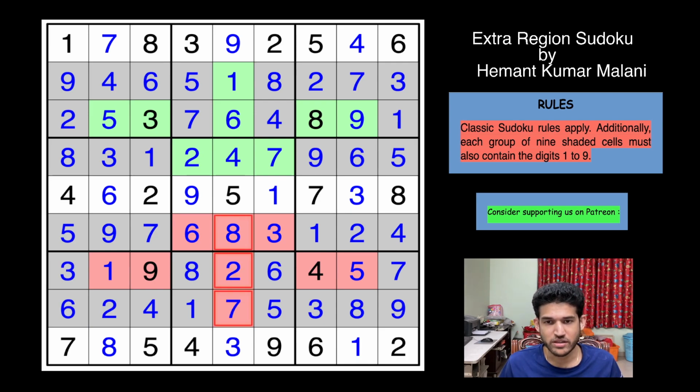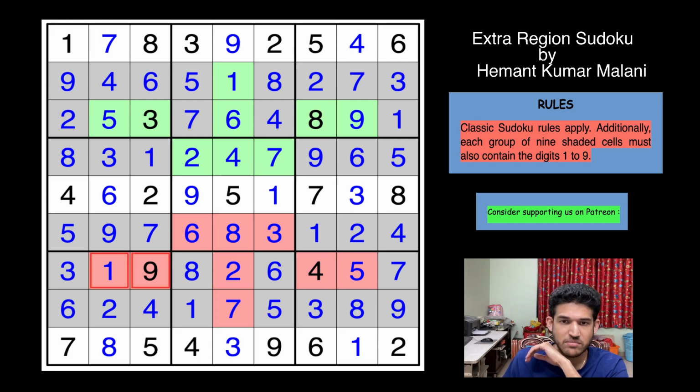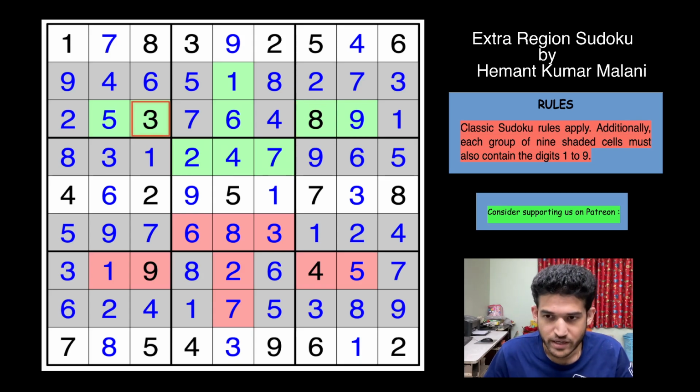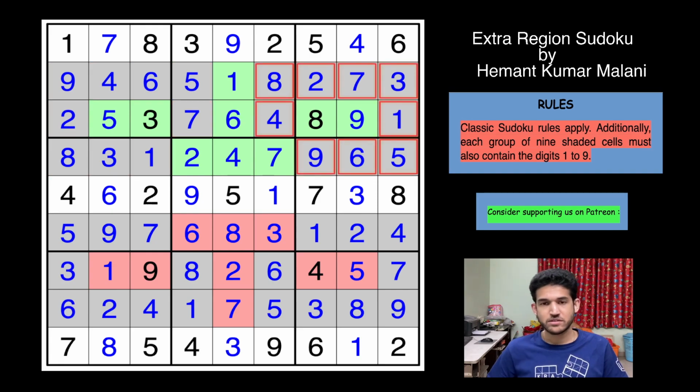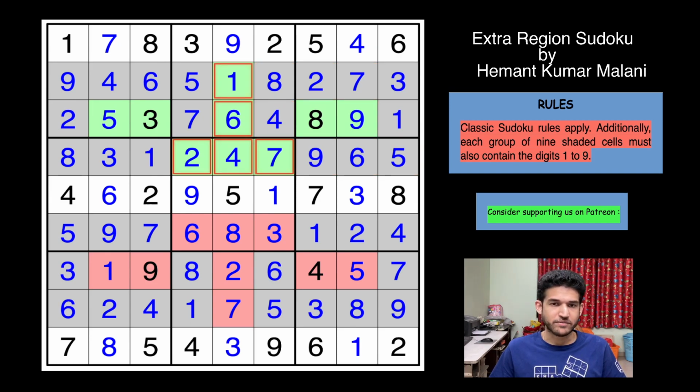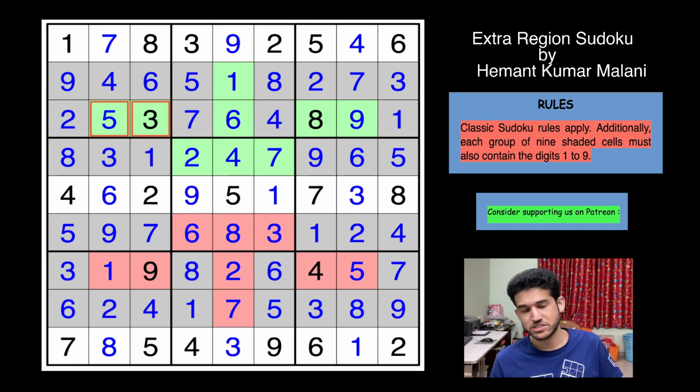And now if you see all the red cells, they are clearly taking digits from 1 to 9. And similarly, the green cells also take the digits from 1 to 9. So you can see that this was the intended way to solve the Sudoku. And it starts by observing that these two extra regions are completely encompassed within 3 rows, and which means whichever cell is left out has to be part of the third region, and that also takes digits 1 to 9. So this is the thing that you needed to realize in the Sudoku and solve it.